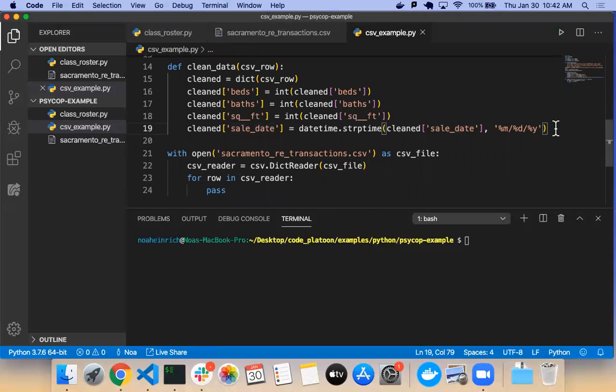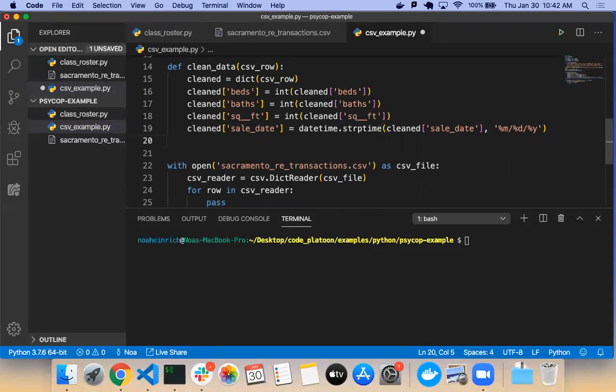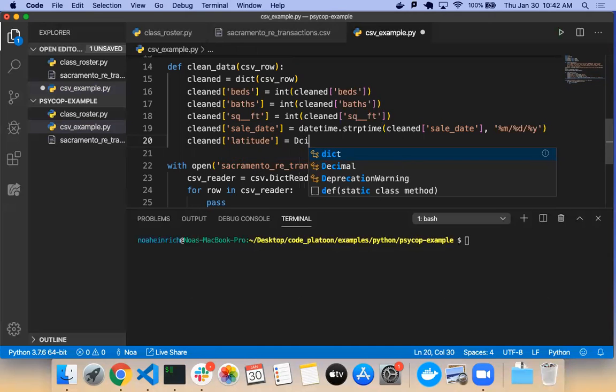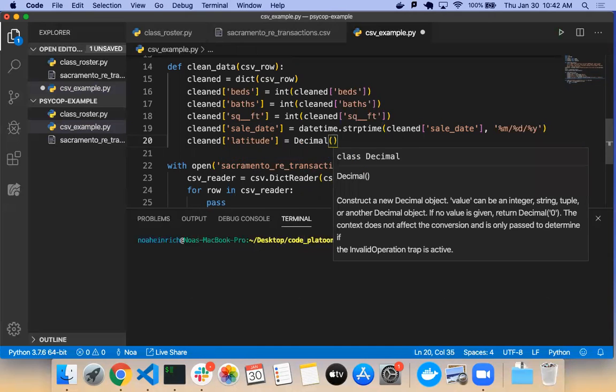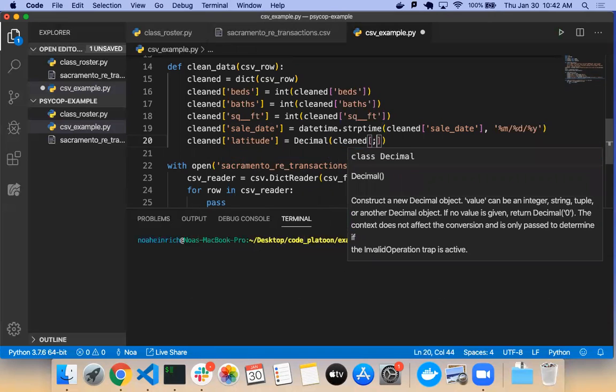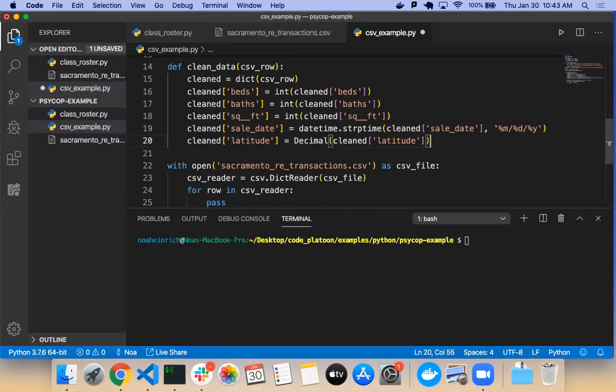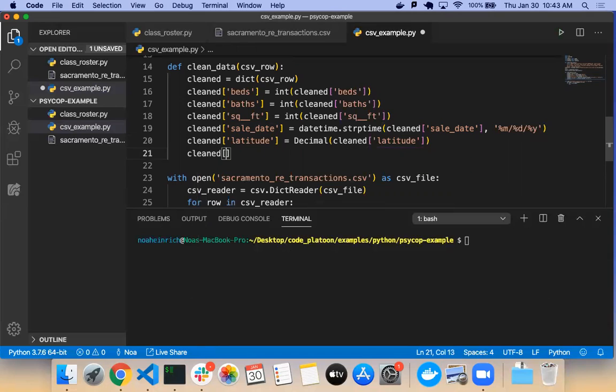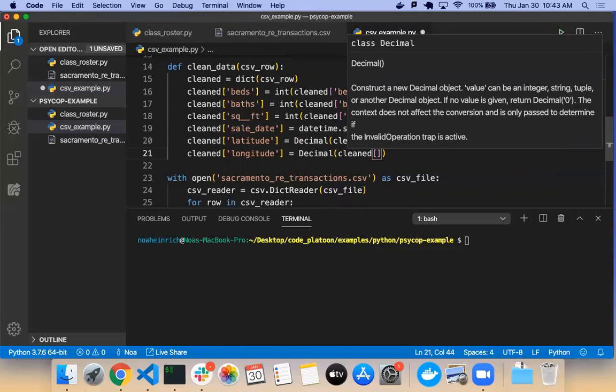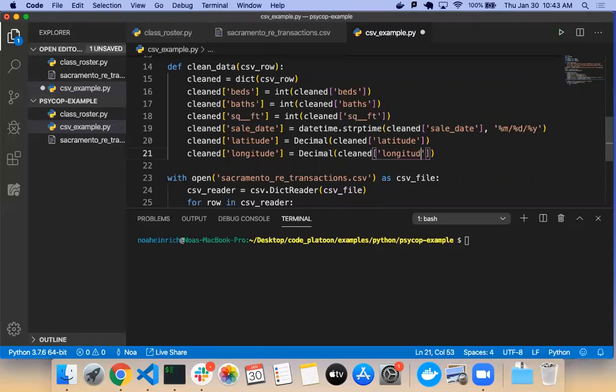All right. So anyway, the price can remain the same. The last things that need to change are the latitude and the longitude. So I'm going to say cleaned latitude. I'm going to convert it into a decimal. And longitude. So if you're thinking that this seems kind of boring, it is.